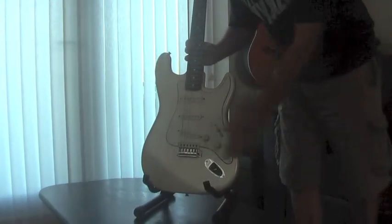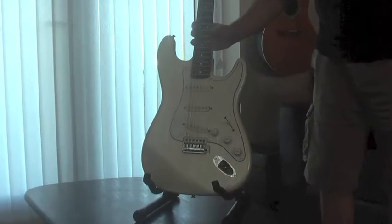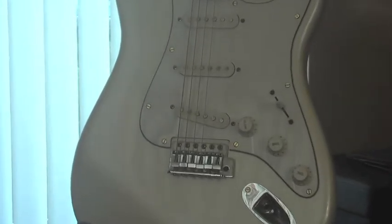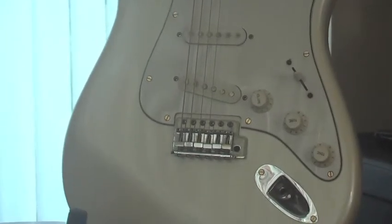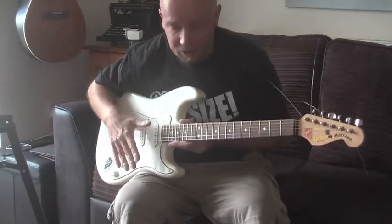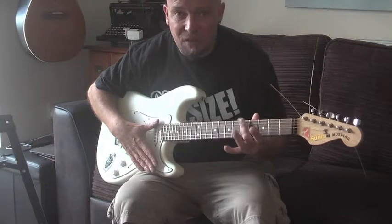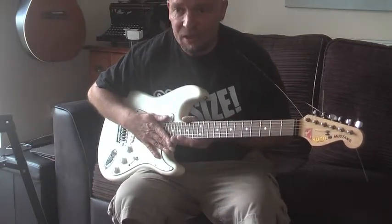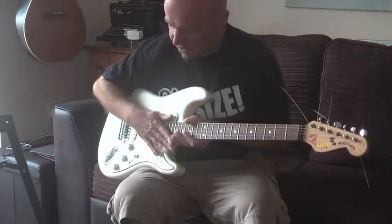It needs a new whammy arm and I don't know whether it works yet. So what I'm going to do is just plug it in quickly. The main thing we want to find out is whether the actual pickups work. Although we know that these are acoustic strings that have just been thrown on here, I'm going to plug it in now and see if we can get any sound out of it.